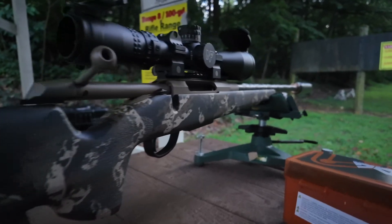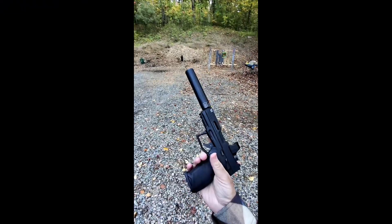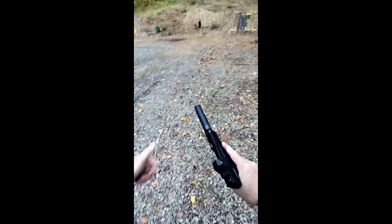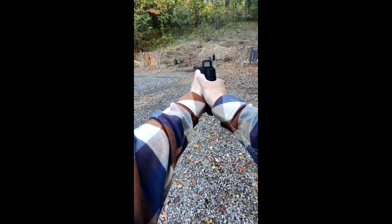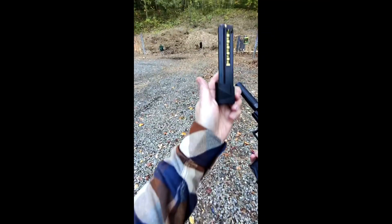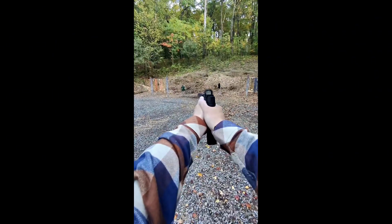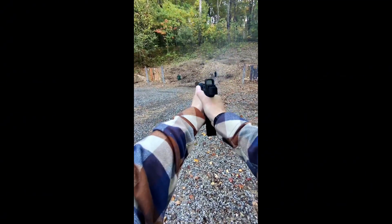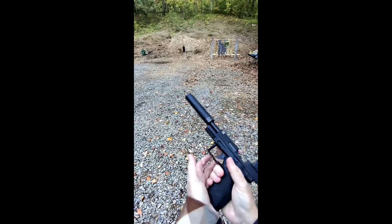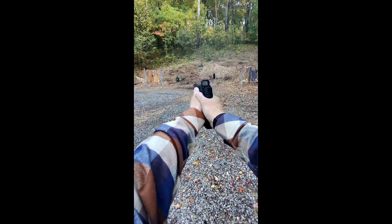From pistols to rifles, we'll take on the best. Reviewing each weapon, put them to the test. With revolvers and shotguns, we'll break it all down. Shooting for the stars, defending our rights. With God in our heart, we'll rise to new heights. From the range to the woods, we're ready to roll. Trigger Bar Philosopher — heart and soul. In the land of the brave, we stand tall and free. Prepping for tomorrow, prepared you will be. Concealed carry wisdom. Good guy with a gun. Self-defense strategies, we'll make it fun.